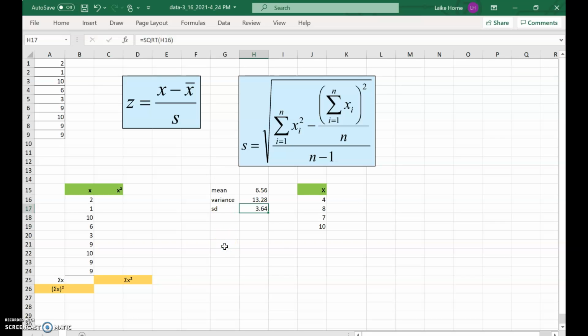Now let's just use the formula just so you can get a little review of the formula. I've listed the x's out. Now I just need to get the sum. So in your calculator, you would add all of these up. Then after the sum of x, you have to square that number. So we're going to square the sum of the x's. Now we're going to square each x value. This is all because of the formula that we're doing this. So we're going to square each one of these numbers, and then we're going to sum all of our x squares.